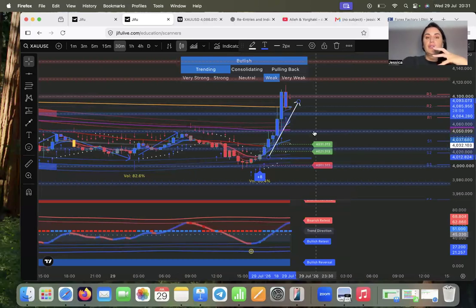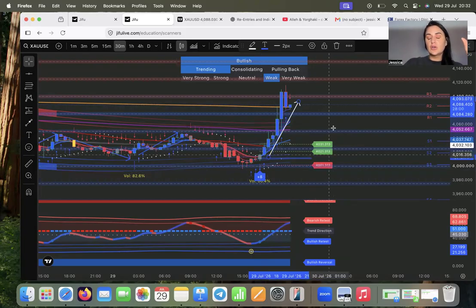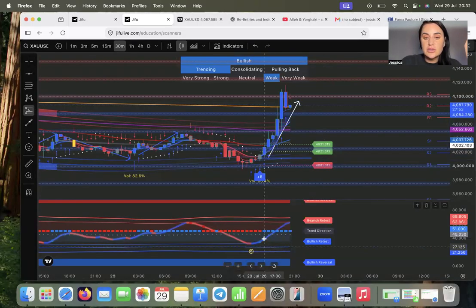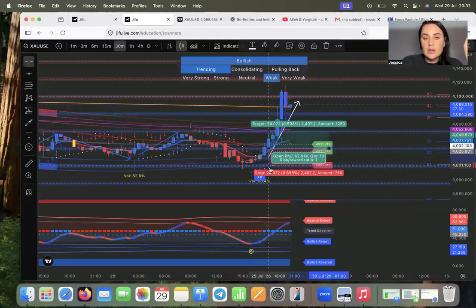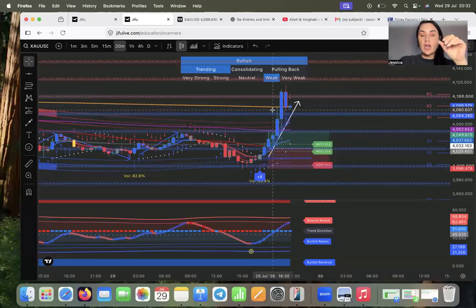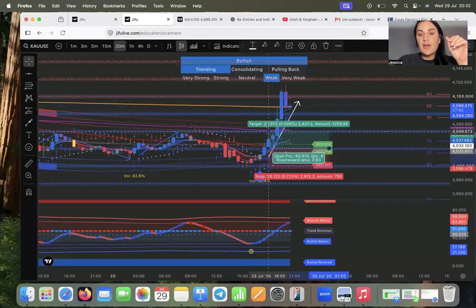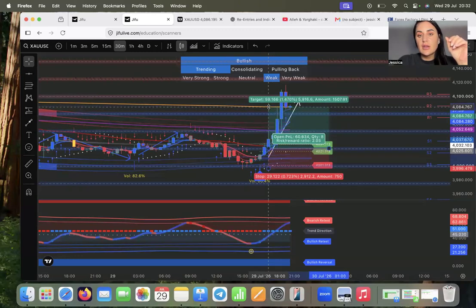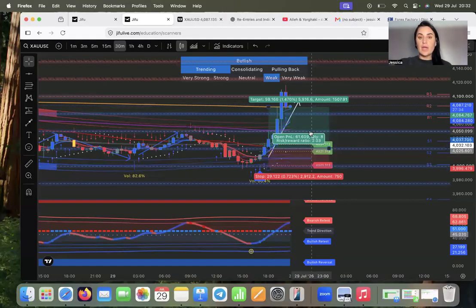So for some people, when it comes to your TP, remember, if you're getting in on the scorecards, you're using the TPs and the SL that's provided to you. You're not doing your markings. But for my advanced people, I can actually use these lines as a target. So if I move this up to here, that would have been a 1 to 2, 1 to 3, which we do a 1 to 2 anyway, a 1 to 3.